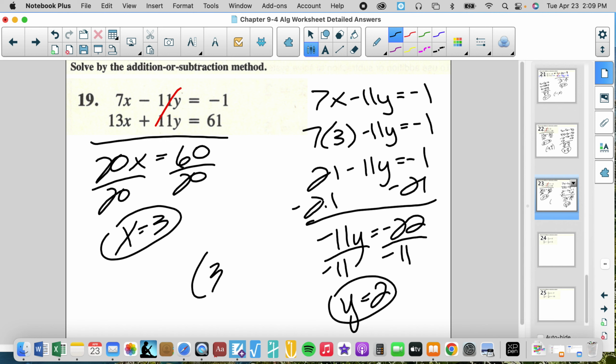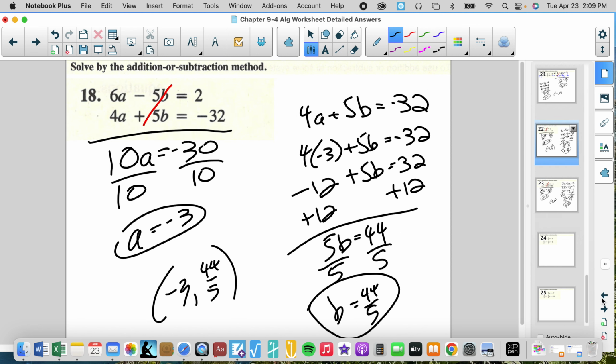So I get the point 3, 2. I'm going to go back because I guess I made a mistake. I mean, I think I made a mistake. Let's check it out one more time. 6 and 4 is 10. So that is correct. 4a plus 5b. I solved for a. I plugged it in for a. That's a negative. Yep, that's correct. Negative 12. Got it. Found my mistake.